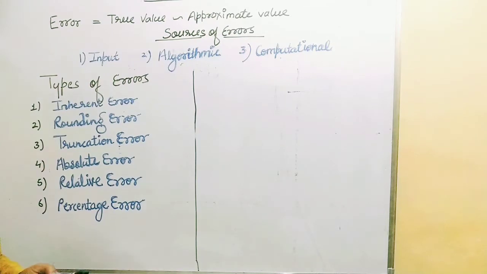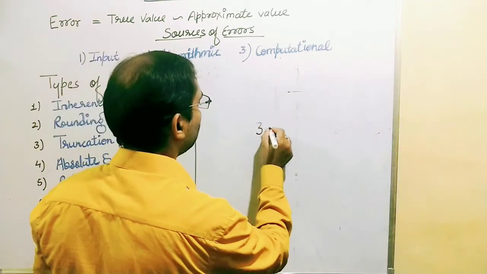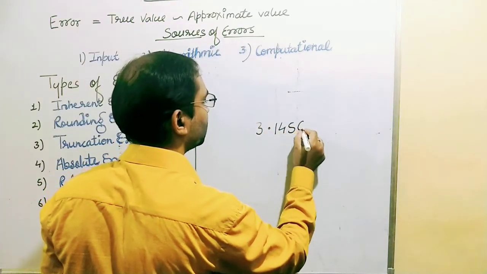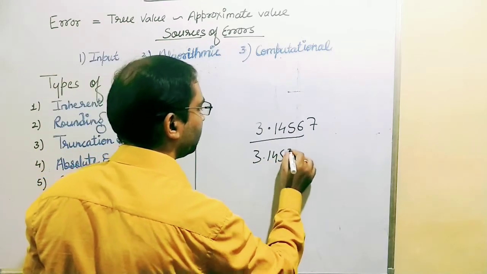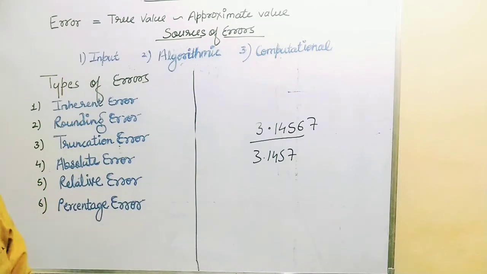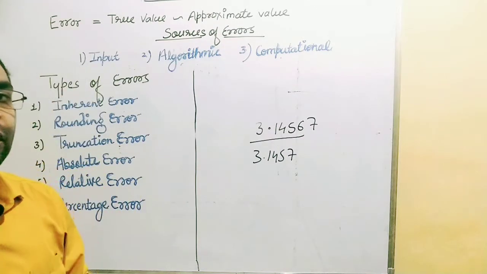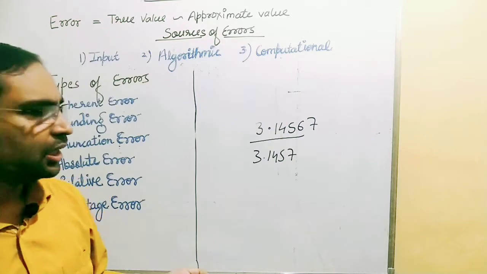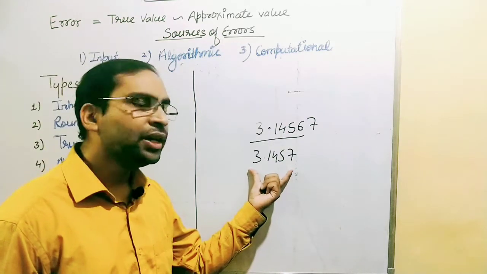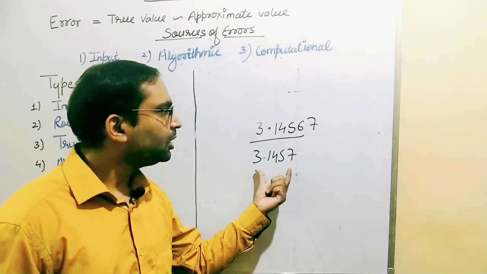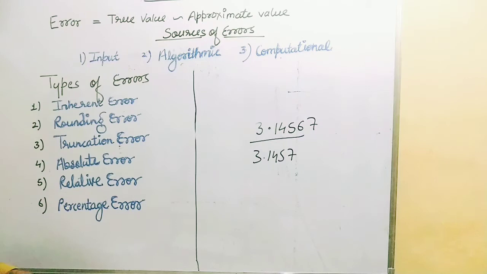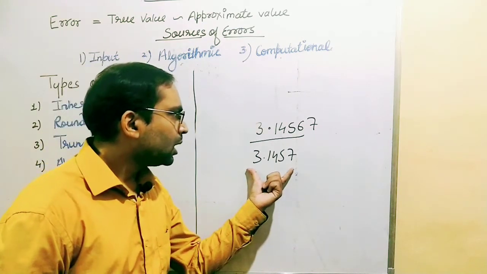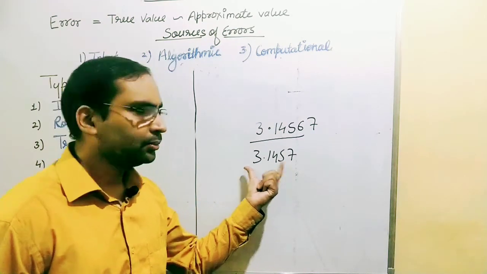In the previous lecture, we had seen how we can round off the numbers. We had seen that a number, let's say 3.1456, can be rounded off to 3.1457. So we have seen this rounding off of the numbers, which is required due to the limited storage, due to the computational limitations, and this rounding always introduces errors and will not be able to achieve the perfect answer. So such types of errors introduced in computations are called rounding errors.